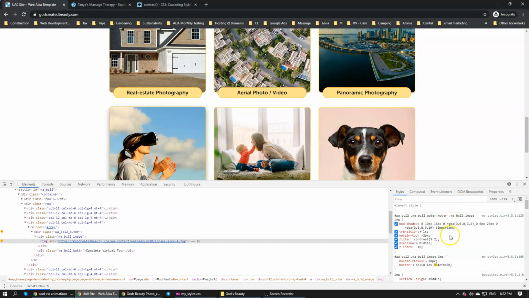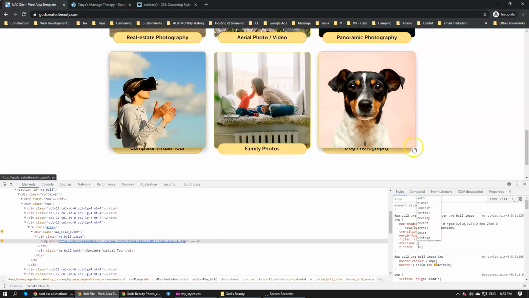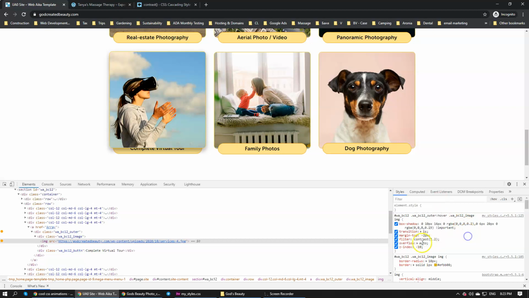No, it's still there. Okay, I guess we'll have to live without the contrast.